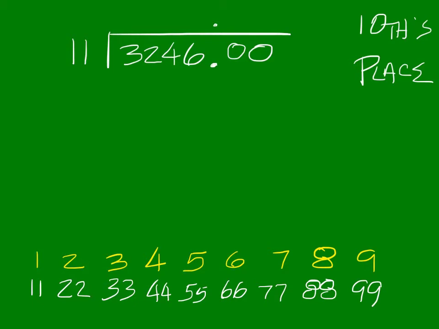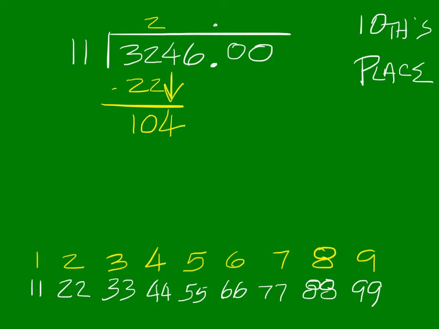So with that, you look at 3 and you note that 11 cannot go into 3. 11 will go into 32 how many times? Twice. What's 2 times 11? 22. Subtract. 32 minus 22 is what? 10. What do I do next? Nope, you got to do something before that. Not bring down a 0. Yeah, the 4. Bring down the 4.